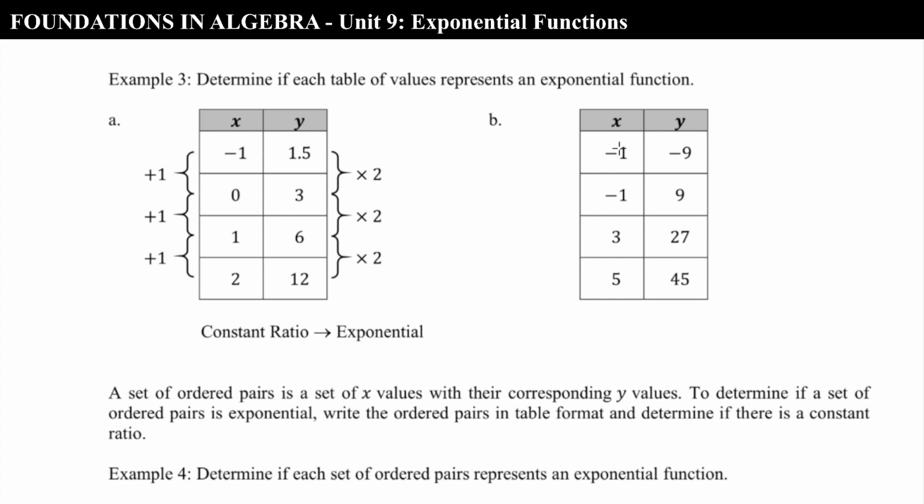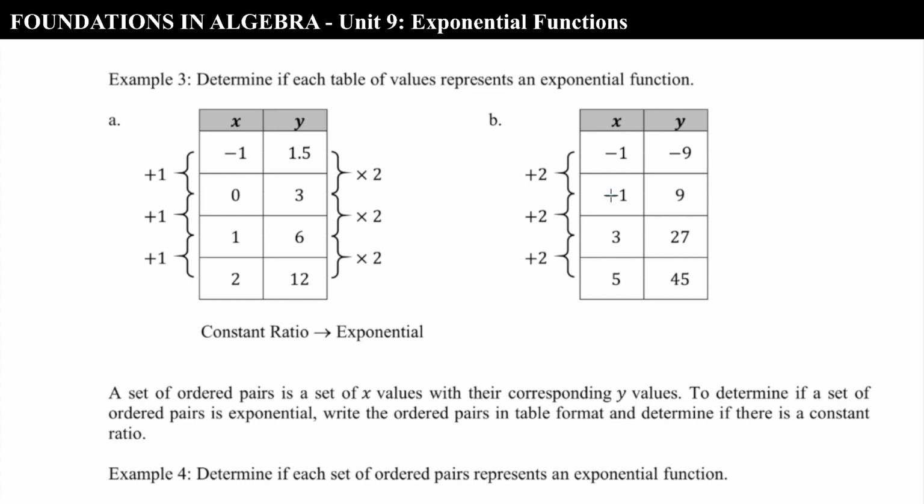For B, well, let's check here. First of all, we're adding 2, and this is where I actually have a typo, okay? This should actually be plus 1, not minus 1, so plus 1 here. So I'm going to kind of put my cursor there so it looks like plus 1. Then we go from plus 1 to 3, and then 3 to 5. So we're adding 2 each time.